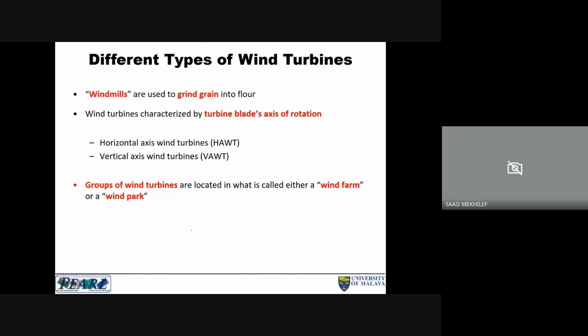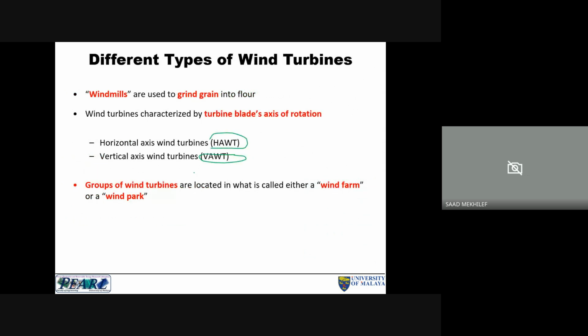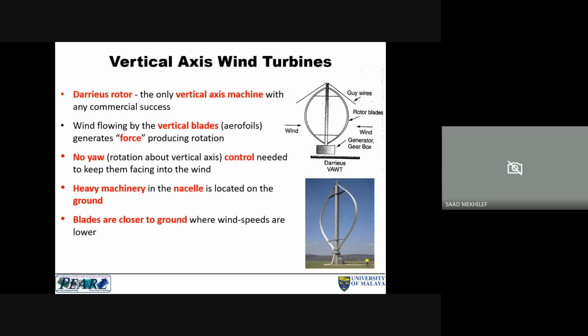All right. In terms of wind, there are different types of wind turbines. There are typically 2 of them: horizontal axis wind turbines, and also vertical axis wind turbines. So these are the 2 main types. However, the most commonly used wind turbines are the horizontal ones, which we see everywhere. Also vertical. These are some vertical wind turbines. This is a real vertical wind turbine.